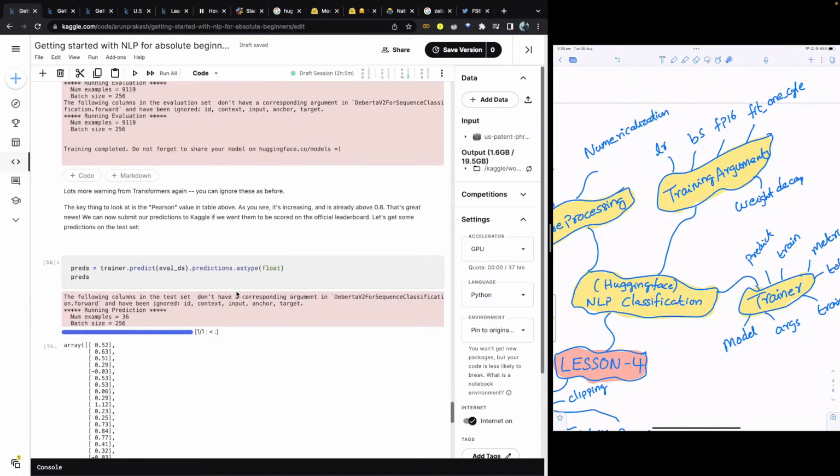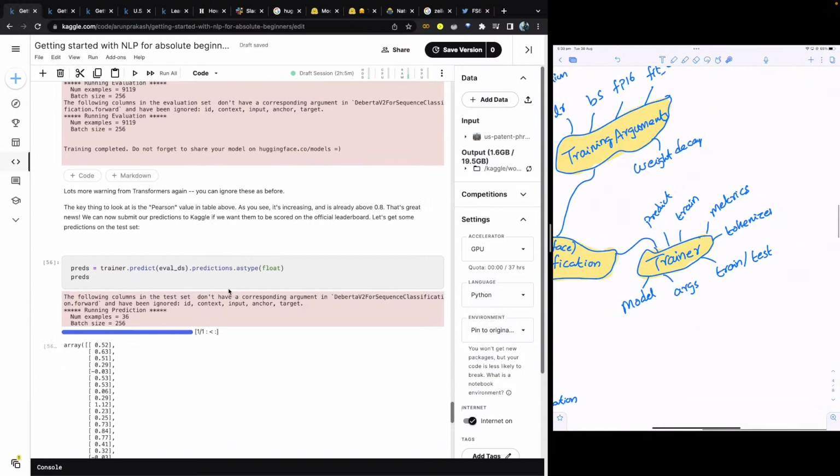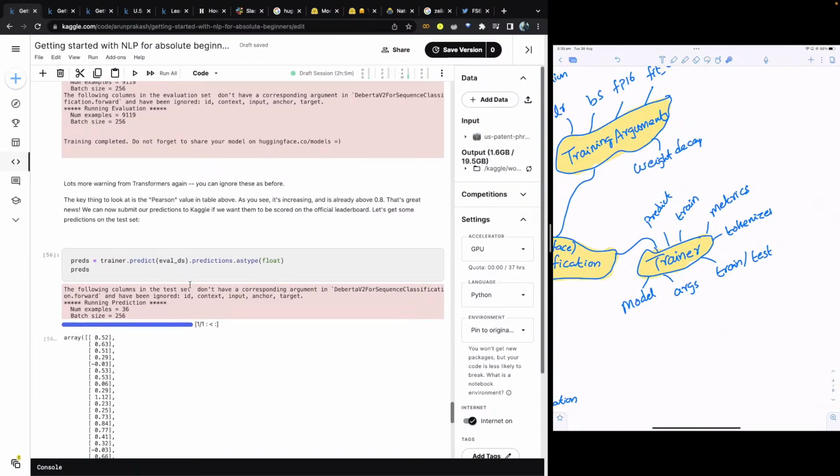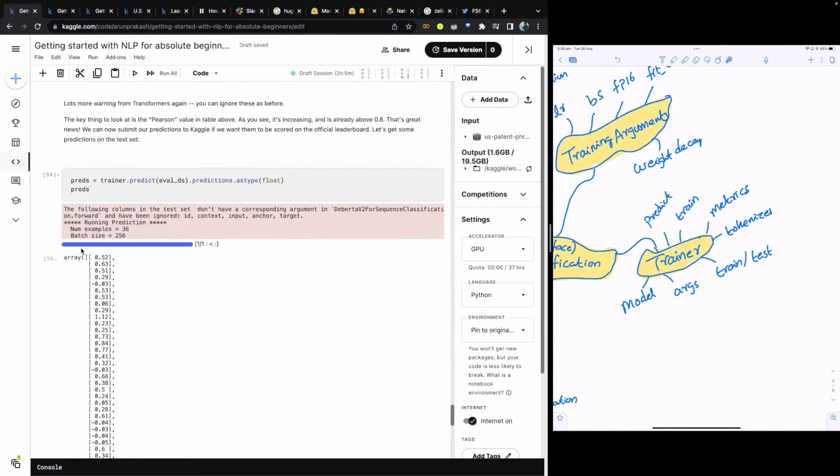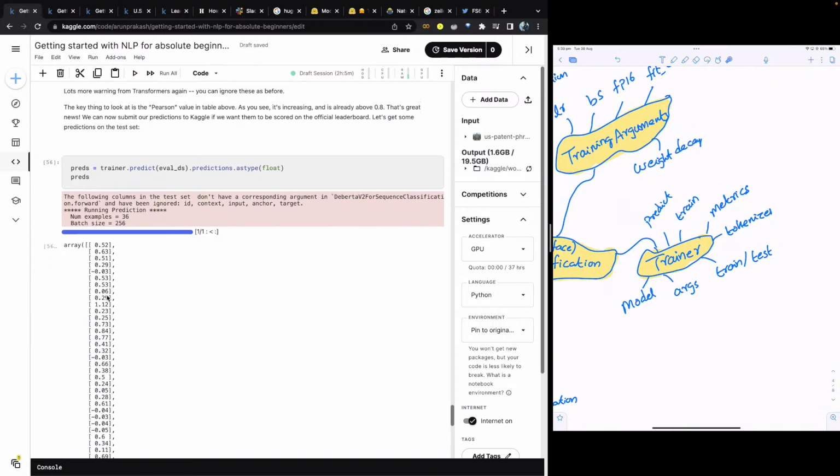Then this trainer object also has predict. In predict, you can pass the evaluation datasets and you can get the correlations. If you see the correlations, sometimes you can see something greater than 1, but you know that correlation cannot be greater than 1 and it cannot be less than -1.